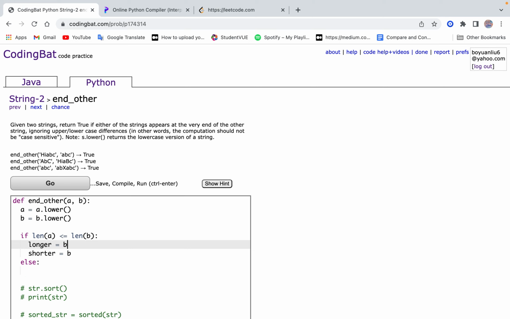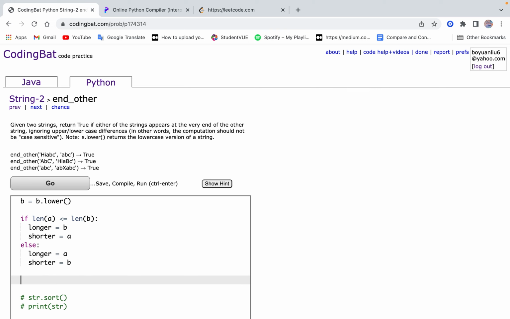Actually, I swapped it already. Oh, come on, can't type. Like that. And then here, I guess we can write if. Here's where you need to have some math. We're going to do slicing of the string. If you're not familiar with slicing strings, feel free to search it up, for example W3Schools, which has great documentation on how to do slicing.